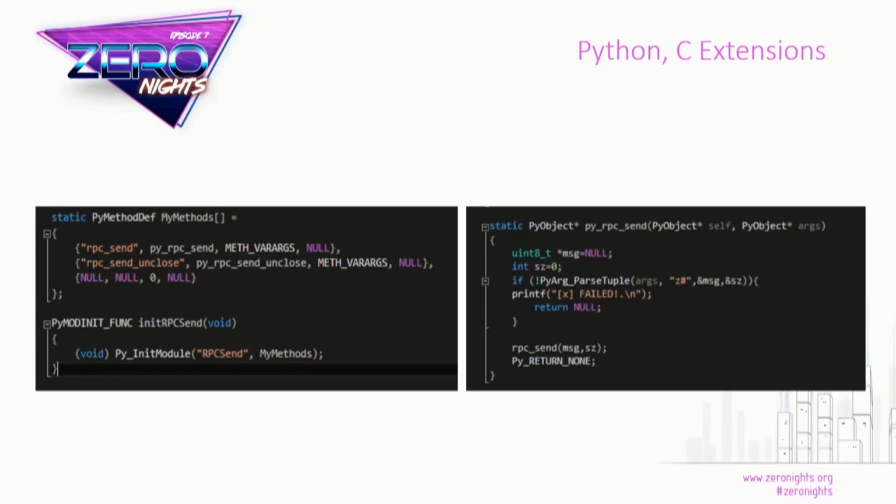On the right side, you can see what one of these functions looks like. It's fairly straightforward. We're just calling PyArg_ParseTuple. And so it'll expect some sort of buffer object, and it'll return back a pointer to the buffer as well as the size of the buffer, at which point we're just calling our custom RPC send function with those arguments. We're returning nothing because this is all going to run on the client side. We don't care what it gets back, because any side effects of running a custom RPC function, we're going to see in the hypervisor either through a crash or through having the exec RPC request hooked.